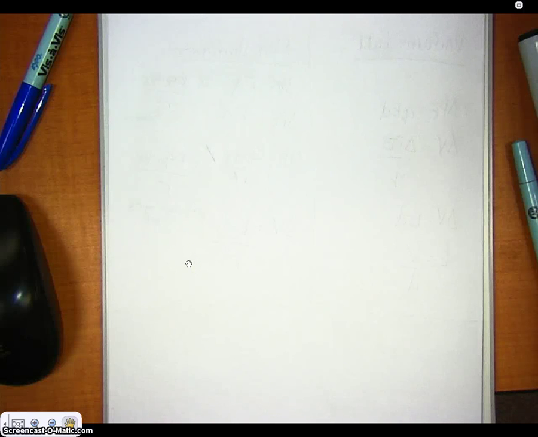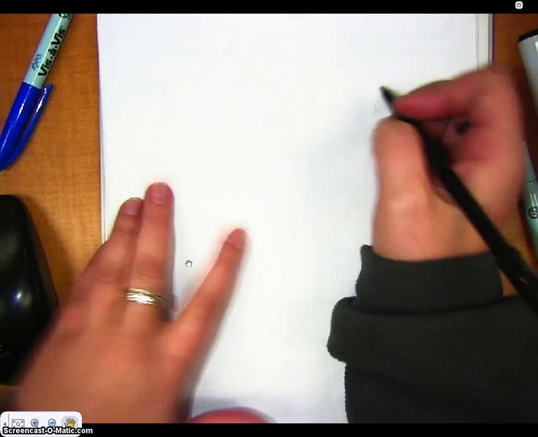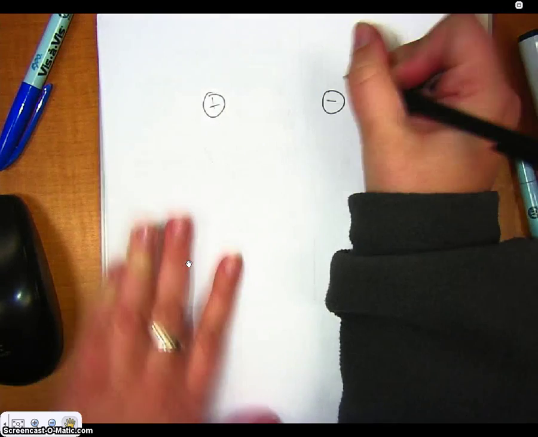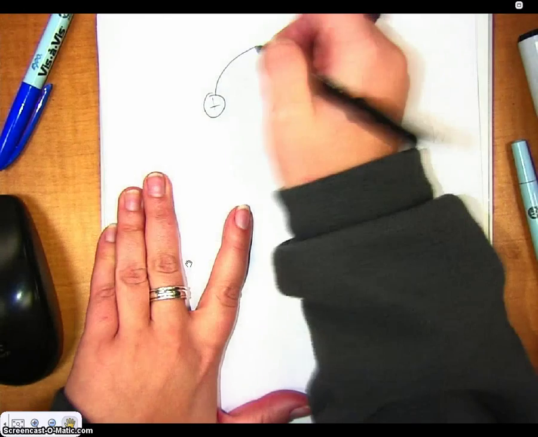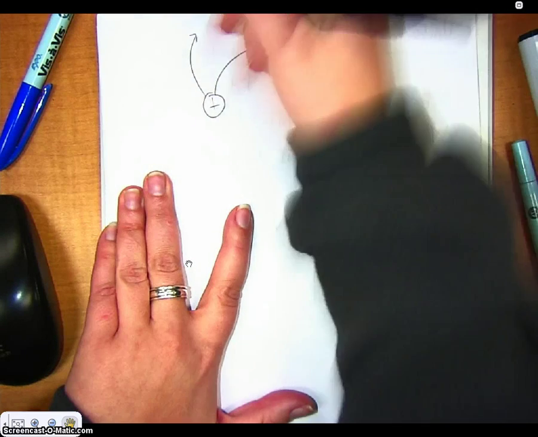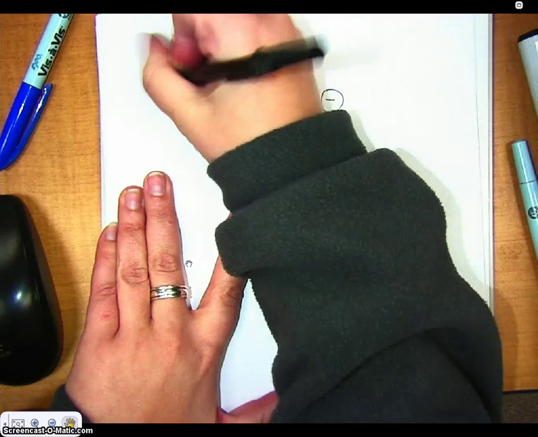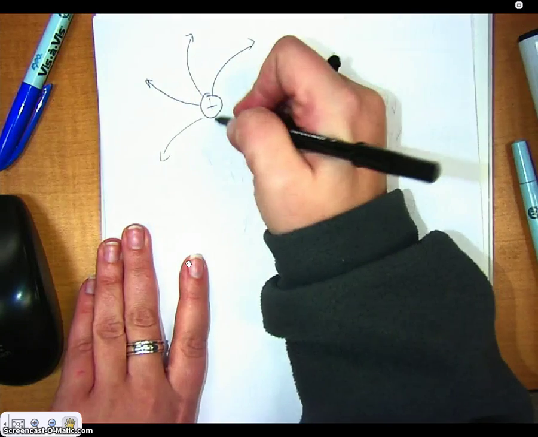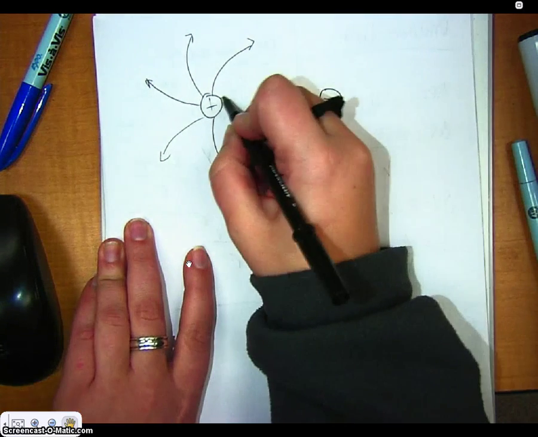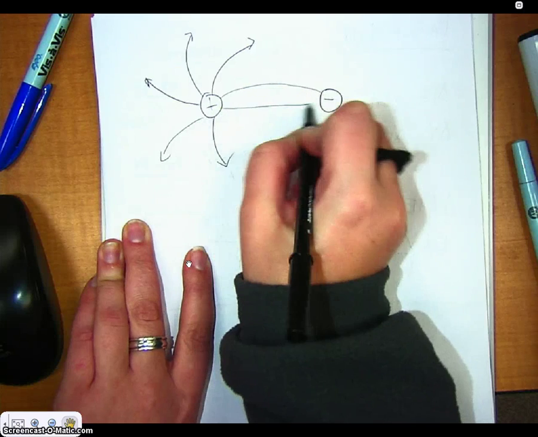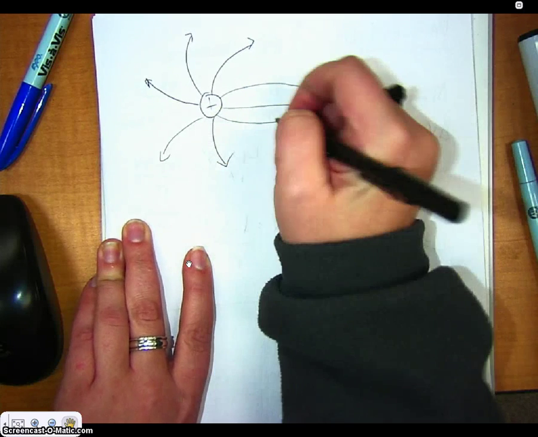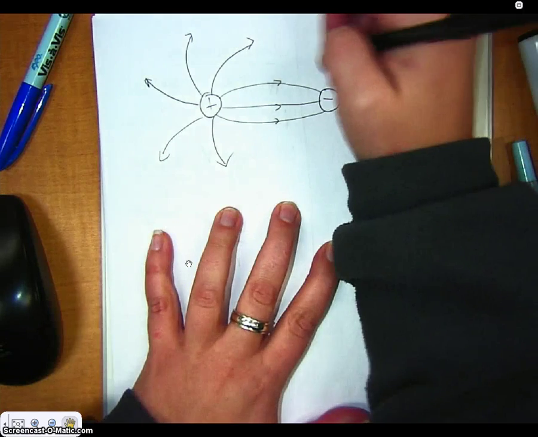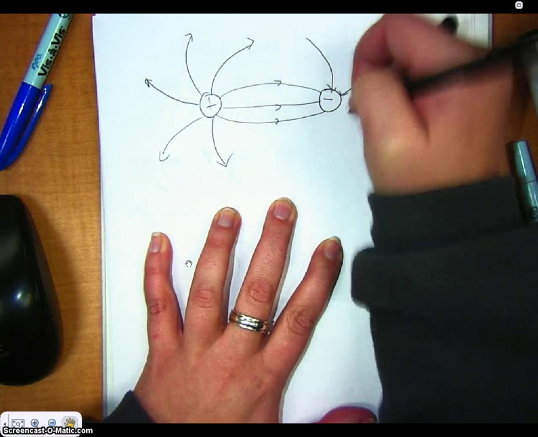In this video, I'm going to discuss equipotentials and how a uniform electric field arises. Okay, so if I were to draw a dipole, we've got a positive charge and a negative charge, and I'm going to draw the electric field that arises because of this. Remember that these are going to combine like this, and then we have our lines over here.